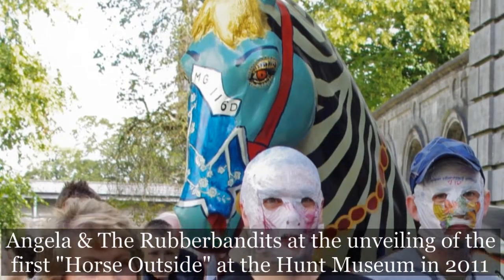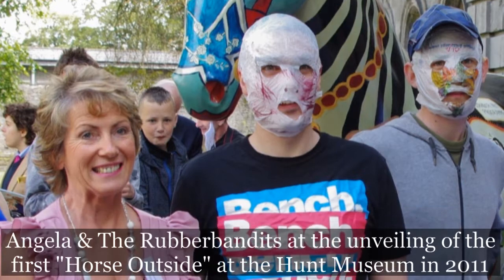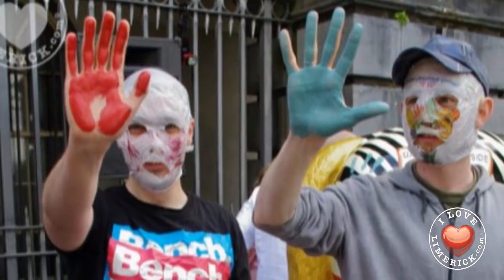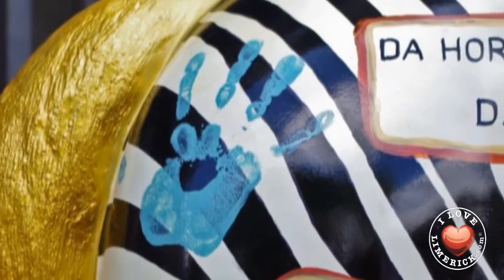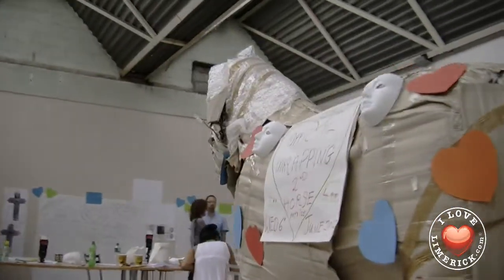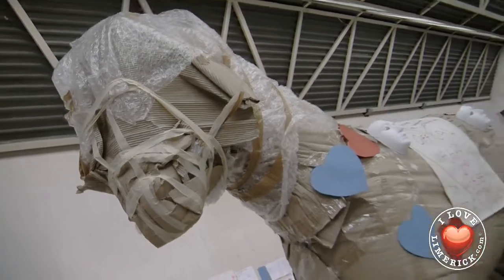From there we were asked to do a collaborative work with the Hunt Museum on the horse outside, which was last year — our first horse outside — with two different groups: South Hill Outreach and the Ross Bryan School Completion Program. From there we're now on to our second horse outside, with South Hill Outreach back again and the Limerick Youth Service. This is really part of a community outreach program on behalf of the Hunt Museum.